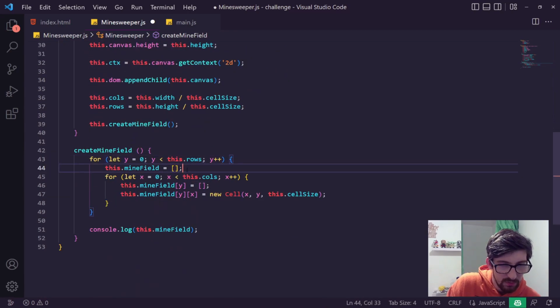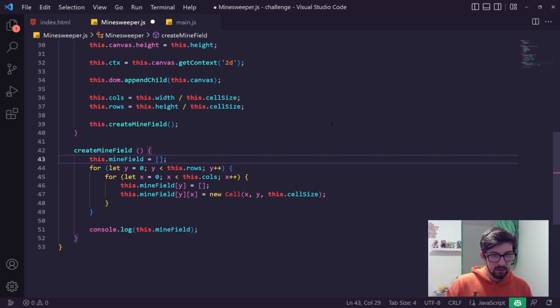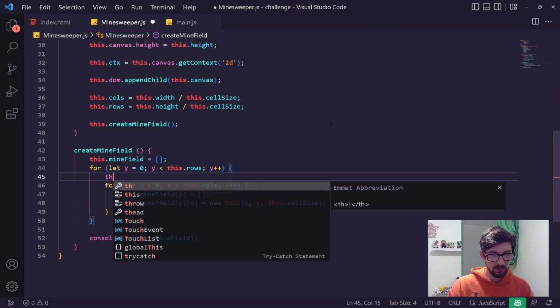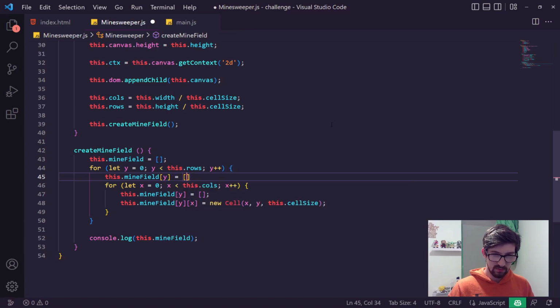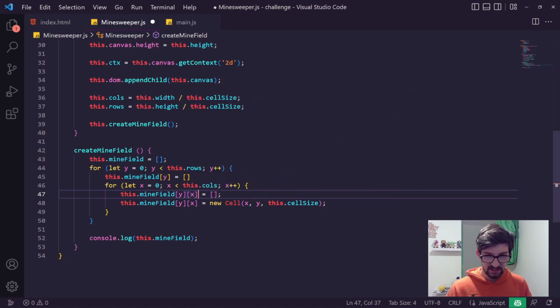So we set the minefield equal to y. This dot minefield y is equal to an array, and then we want to pass x and set that equal to, no, because the x position, does it need to be an array?